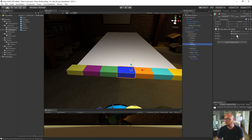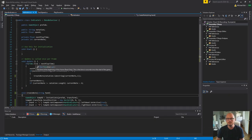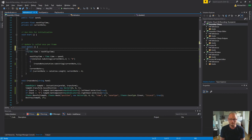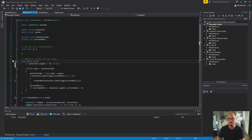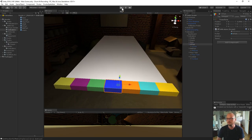One issue that I'm just thinking of now is if this is blank, it tries to do a substring on a blank string, which is not going to work. So let's handle that before we run. So in our update, if it's blank, then we don't want to do anything. So we can do if notation.length is equal to zero, then just return. So what that'll essentially do in the update command, if there is no notation, is just return and it'll never do any of this bottom stuff. So that should stop it from crashing. So let's have a look at this.